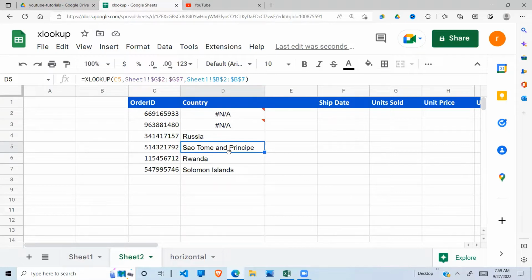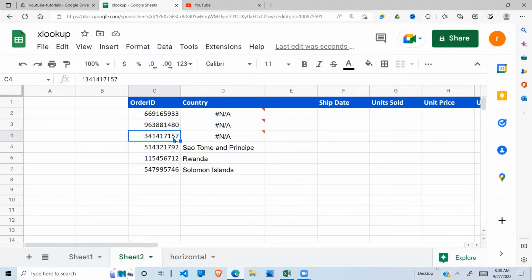Before we move on to that, I also want to tell you that if I change this one to a text value, right now it is a number, but if I change it to text by inserting an extra quote mark, it returns NA. In other words, the data type is very important. It searches for the item as well as the data type. So this data type now is a text, and it is finding a number, and because the data types are different, one is text and one is a number, despite the fact that they look the same, they have different data types.